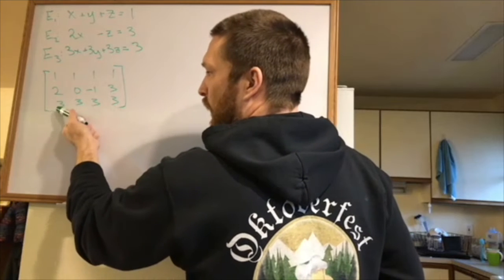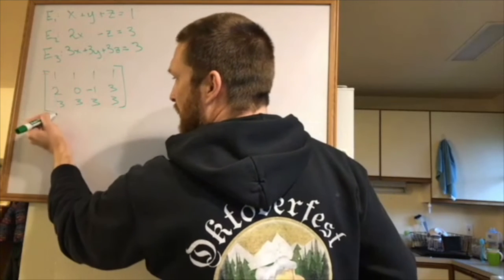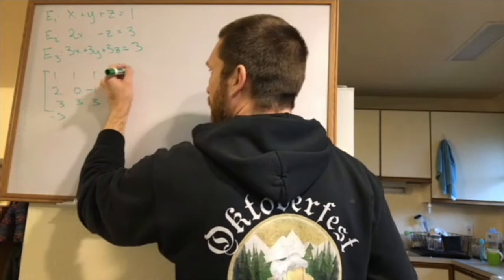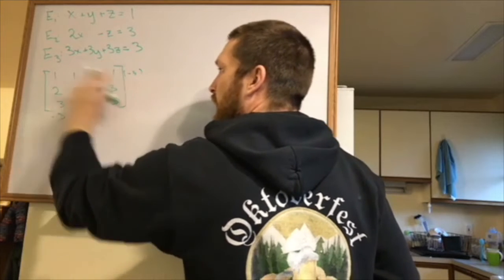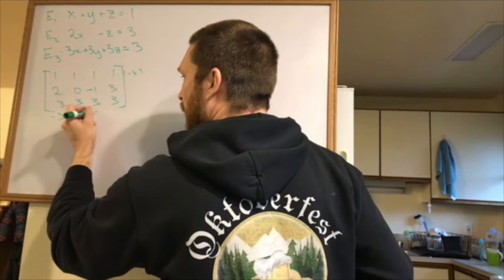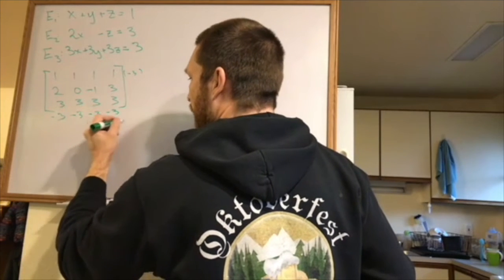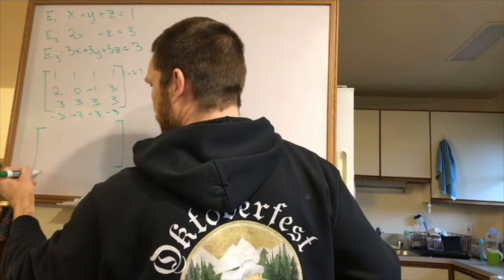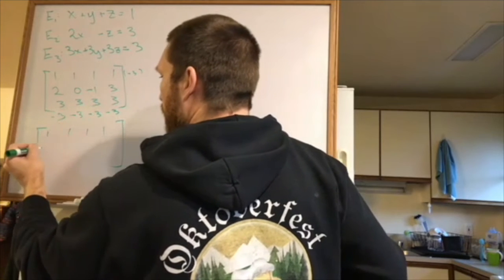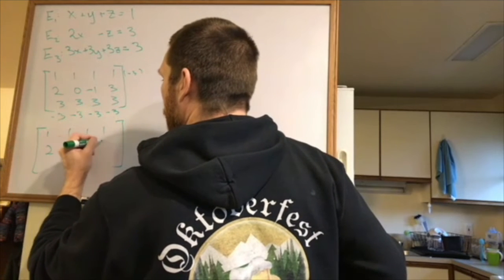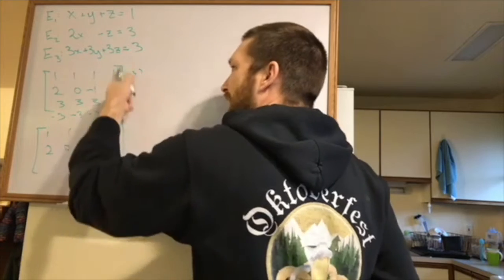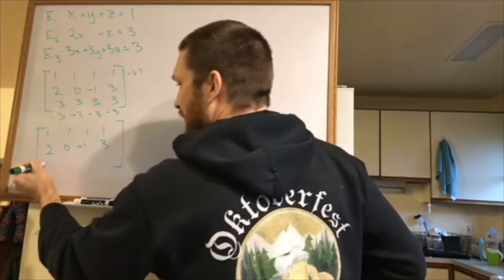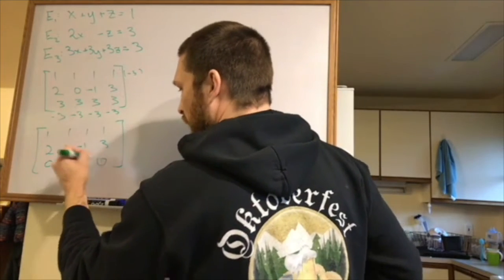We'd say, okay, we need a 0 here, so that needs to be a -3. I'd have to multiply that entire row by -3. When I do that, I get -3's all the way across, and oh boy, there it is. 1, 1, 1, 1, 2, 0, -1, 3, and then -3 times that plus that does give me indeed a row of zeros.